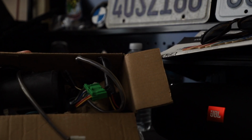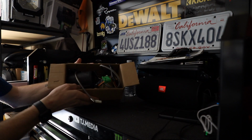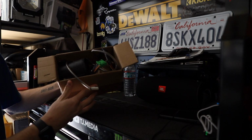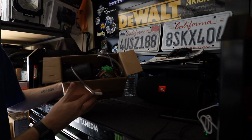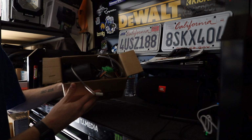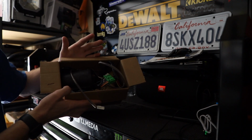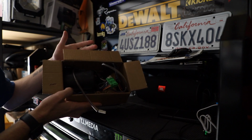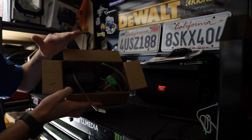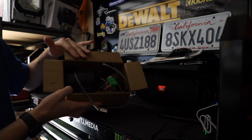Guess what's in there? Doesn't it look familiar? Anyways, this is a whole new keyless entry kit, and I'll explain why. Keyless entry seems to be in demand, and I believe that's because it's super easy to install keyless entry on any E36. Every single E36, to my knowledge, is equipped from the factory to support this module. So they're in high demand. They take no modification to use or set up, and everything's straightforward, so these sell like hotcakes, hence why I've been buying some. I have a couple more on the way, but this is one of them.